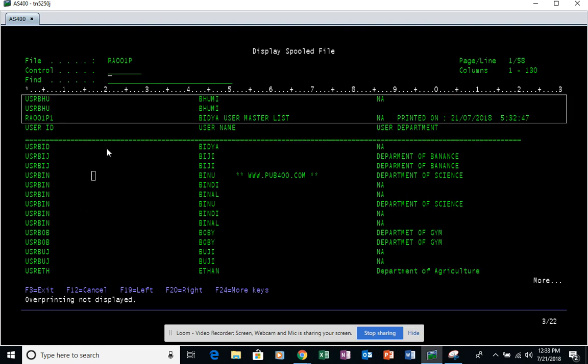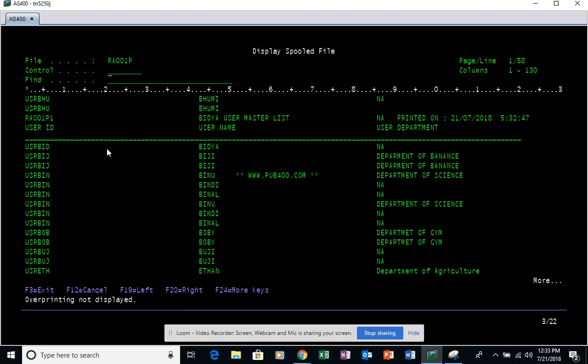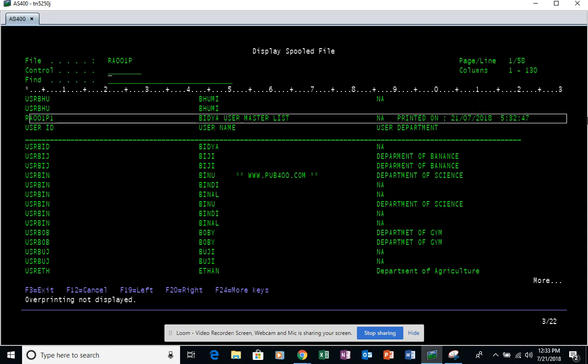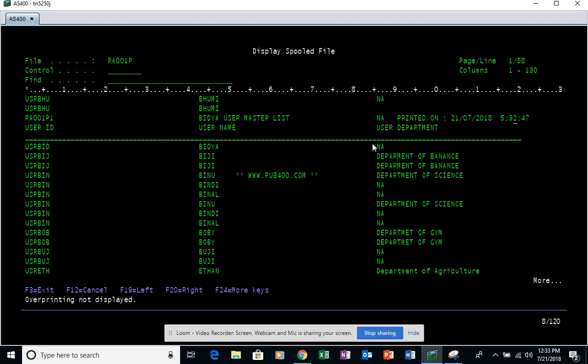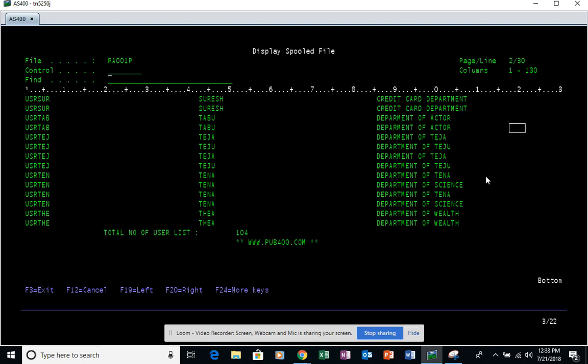So when this is printed, that's all. You can add one more page number here, on the right side, then add a counter when the page break comes. Whenever the header is printed, you add that number, then you can see the difference. So the total number of records is 104.